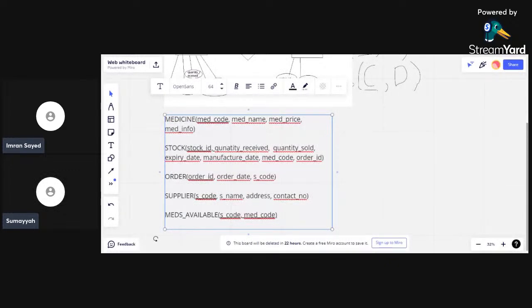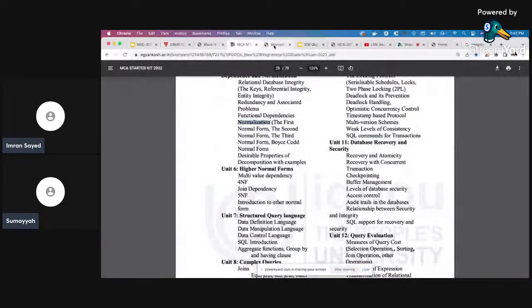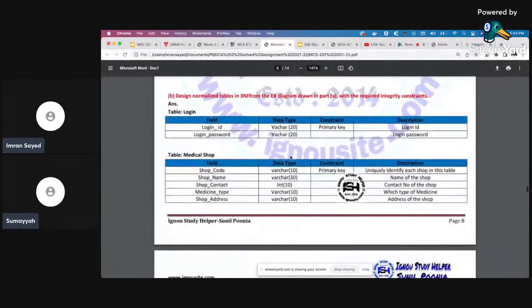I'm not sure. I'll show you. Wait, hold on. In a table also basically the same information will be there, right? And then we'll be able to add the integrity constraints. See, if you define a table, you can write the integrity constraints, which means the range of values that are accepted, like varchar up to 20 characters, int up to 10 characters.